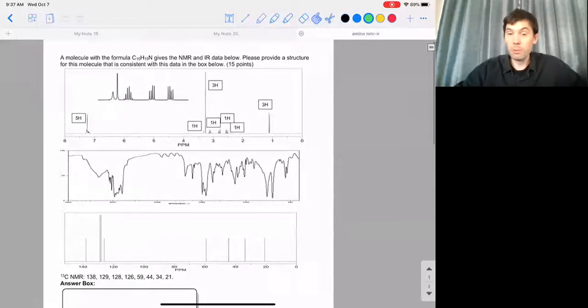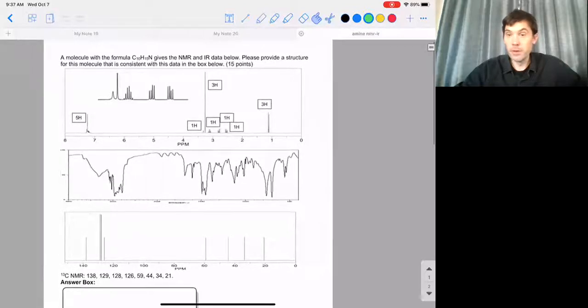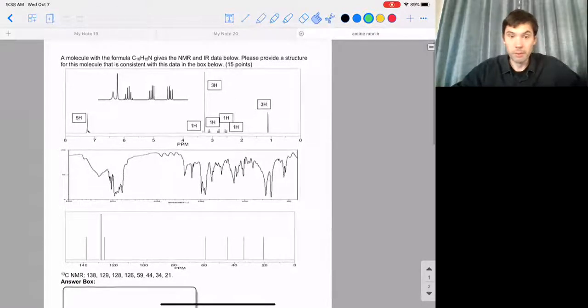In this video, what we're going to do is go over an interpretation of a fairly complicated NMR. In this particular case, it's actually going to be an amine containing starting material. And as always, what we're going to have to do is propose a structure based on the experimental data that we're given. And thankfully, we're given the proton NMR or the hydrogen NMR, the molecular formula, the IR, and the carbon-13 NMR. So let's dive in and see what kind of clues we can come up with.